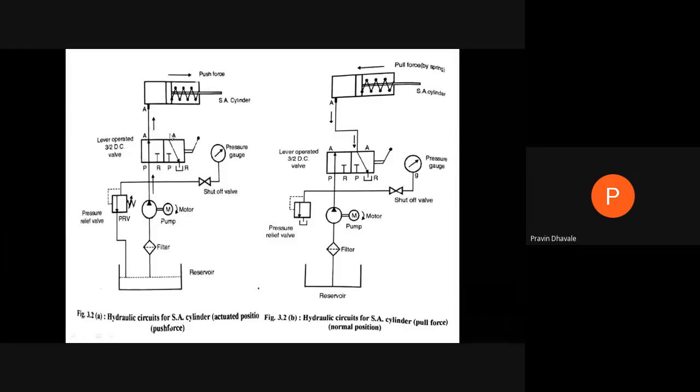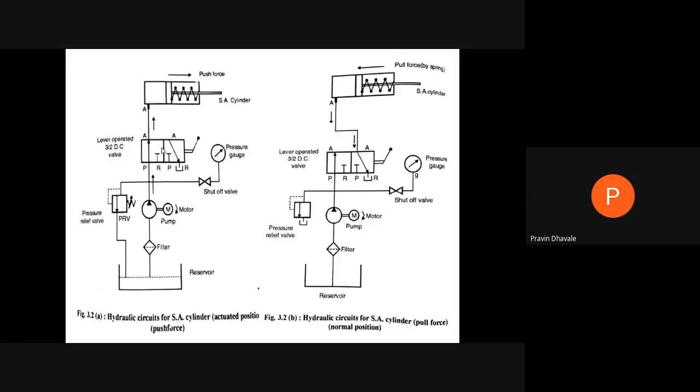Then this will be a direction control valve. Which type of direction control valve? Because it is having two squares, it will be a two position and three port valve: P, R, and A. So it is a three port two position valve, and it will be operated by using this lever. So this is the lever operated 3/2 direction control valve.